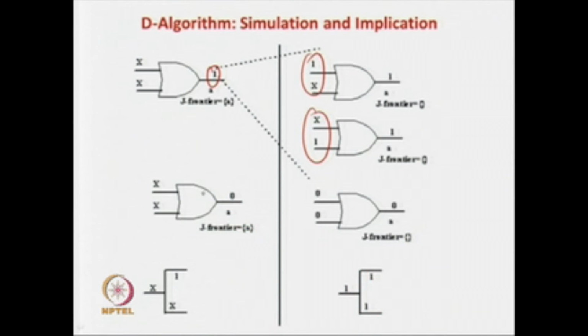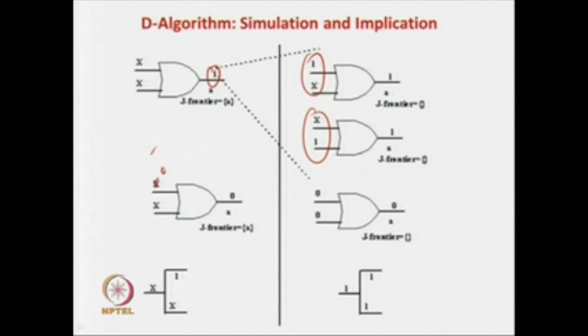Sometimes you have both the values of x, so it can be justified, but sometimes it may not be possible, for some reason, as I told you, it may be 1. Then what happens? This is not x, this is 1 say, but still it will be in the J frontier, because you still have the scope of 1 x. To justify the value to be 0, the x will try to make it 0, but then actually it is an inconsistency. Making this x 0 will not help, because this also needs to be a 0, but the scope is not there, and then this net will be going to 1. So, there is an inconsistency. We already discussed that a J frontier always has a scope to justify the output, but it may not always be helpful.